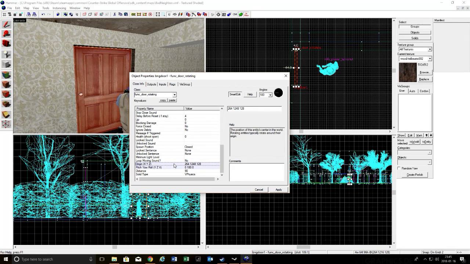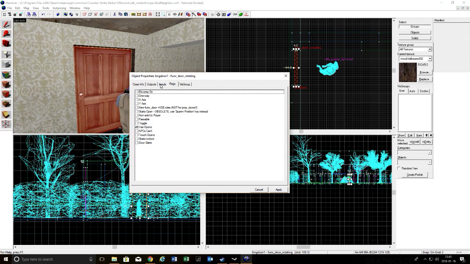Origin. Position of the entity center in the world, rotating and typically rotate around. Right, yeah, that's the little blue ball that we moved there. So... Alright, well, I'll figure it out then. Reverse direction. Yeah, that might be it right there. Either that or it's gonna mess it up completely. Yeah, I'll play with it a little bit offline here, off camera, and we'll figure it out.